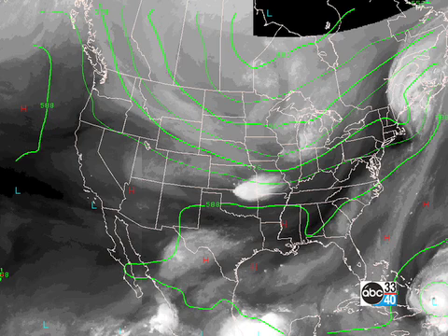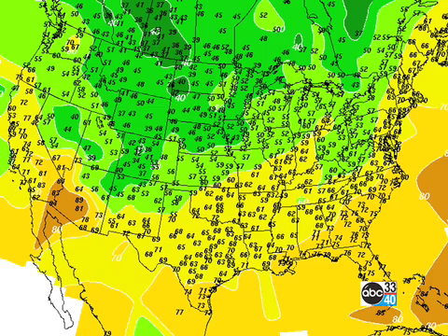Down in the lower right corner of your picture is Ike. The 500 millibar pattern shows westerlies still a little bit across the northern half of the United States, across the Great Lakes with the trough there, and of course we're watching Ike come out of the tropics. Temperature-wise, we're beginning to see that hint of fall across the northern tier, with some 36-degree values up in Canada. Across central Alabama, temperatures have dropped back into the mid and upper 60s.